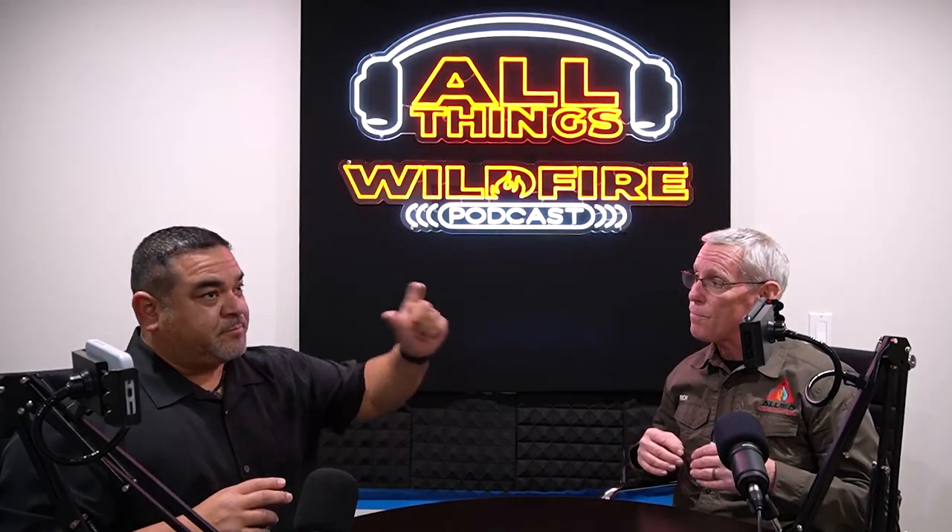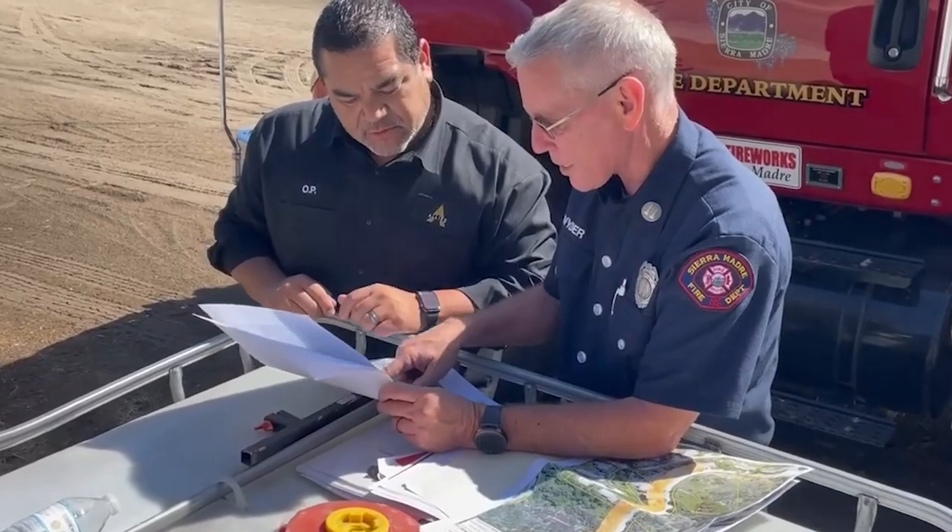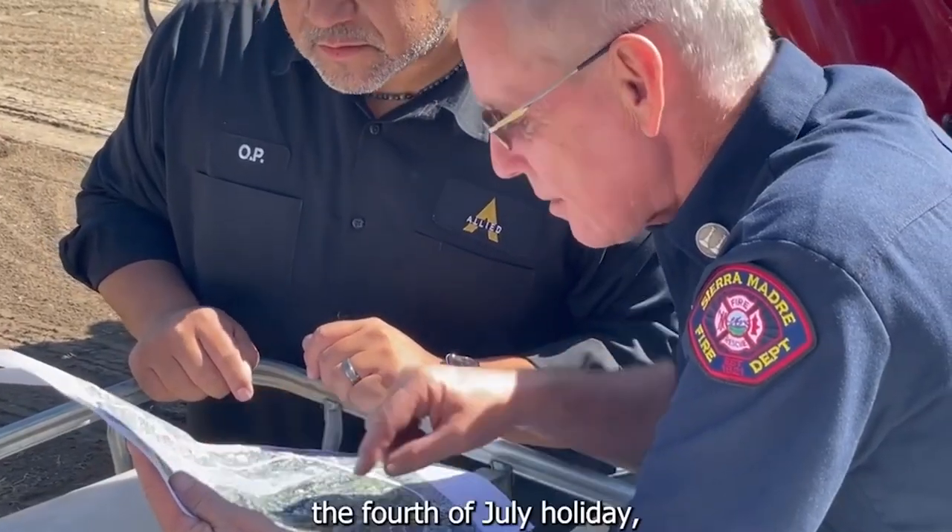Pasadena was having trouble with fireworks set off in the Arroyo Seco during the 4th of July — fireworks from people bringing their own. They did an experiment: if America Fest would pay for the FOS check, they could protect the community. They did that for two years. The Forest Service later downsized, sold the water tender for a dollar to Rich's department, and with the agreement that it would be used for the Rose Bowl for FOS check. Rich learned how to do it, organized it with maps and a scientific method, and has been doing it for 30-plus years.